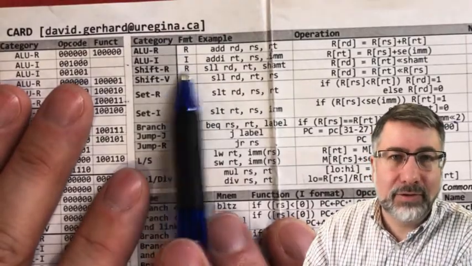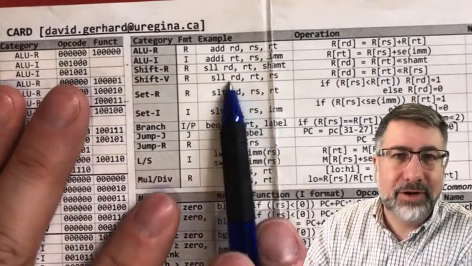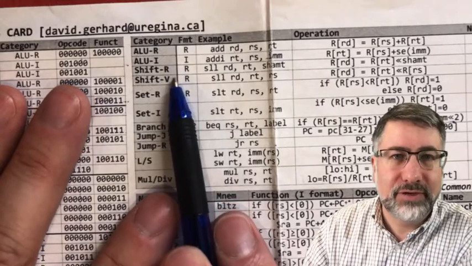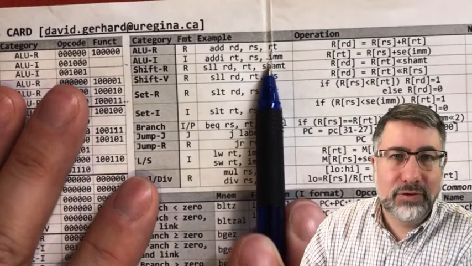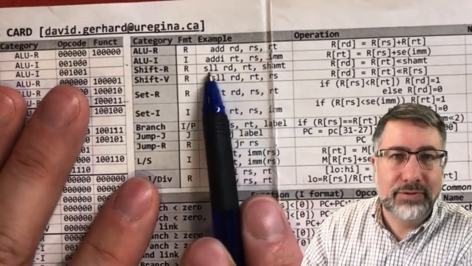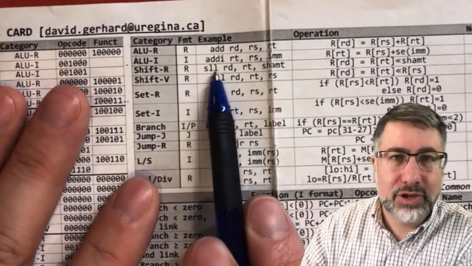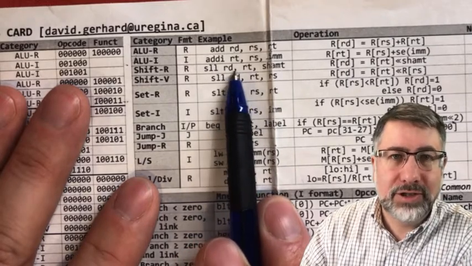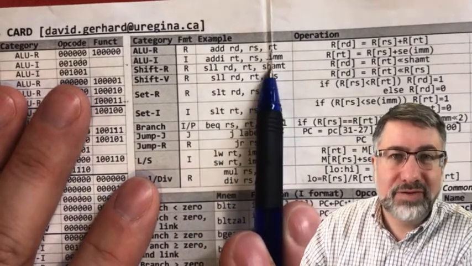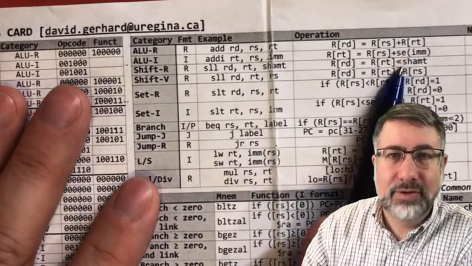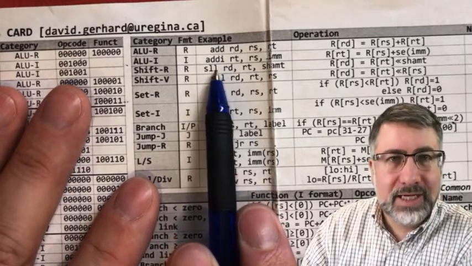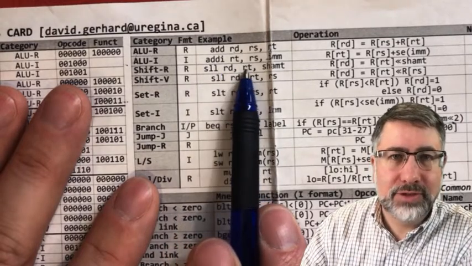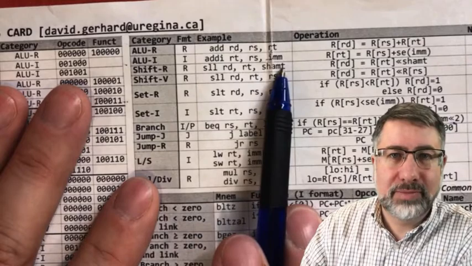If we look at the category, or the sort of extra information about each instruction, you'll see that there are actually two kinds of shifts. R-type shifts and V-type shifts. If you look at the way that these are written out, the shift R-type does a shift of a particular kind into RD, the value that's in RT, shifted by the shift amount. That's what that little double left-hand sign is. So this is shift left logical. This is into register D, what's in register T shifted by the shift amount.